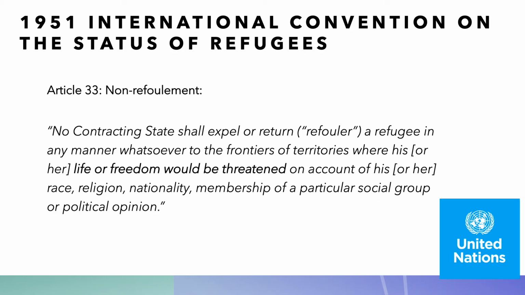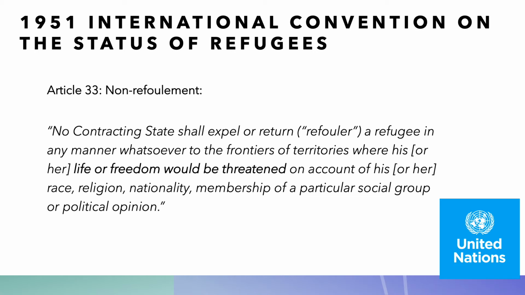The convention also included a very important concept, and that is the concept of non-refoulement. And for those of you who don't speak French, that is the concept that you should not return, or refouler, a refugee to a place where their life or freedom would be threatened because of, again, one of those 5 protected grounds: race, religion, nationality, social group, or political opinion.